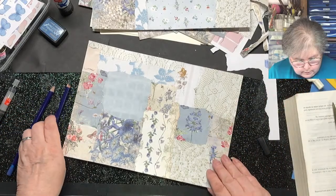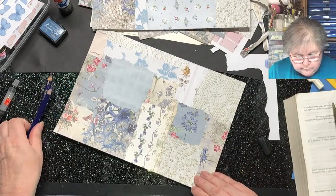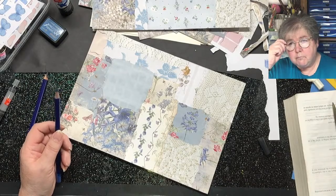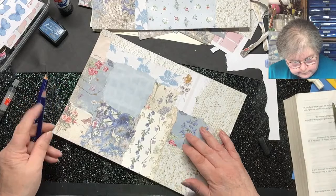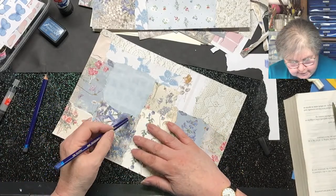blue garden. Jen says you could also use your new stitch stamps. Yeah, absolutely. They will come into it later. Yeah, so shut up, Jen.